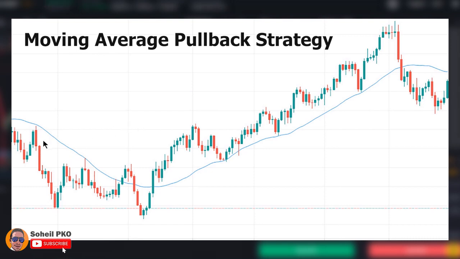For example, here on this chart, we have moving average with length of 30. Here the price was in downtrend. Here you can see that the moving average line is acting like a resistance level, similar to downtrend line. You can see that whenever the price gets close to moving average line, selling pressure increases and the price falls.